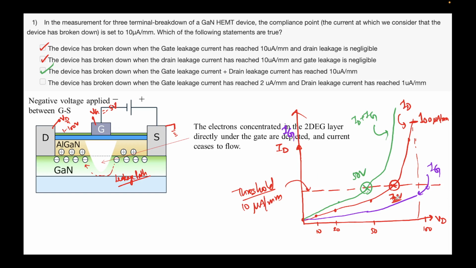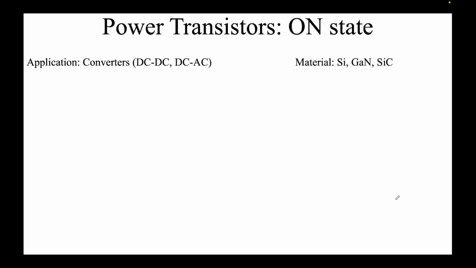Now I have just given you a brief introduction about the three-terminal characteristics or the off state. Now we'll go into the on state. How do these transistors work? As we have seen, the transistors are essentially three terminals, but the gate will control the flow of electrons between drain and source, or flow of current rather between drain and source. So there are various applications of these transistors.